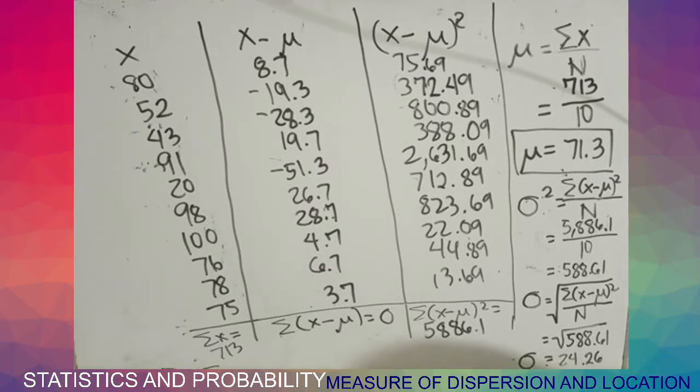So, yun yung buong computation ng ating population variance and standard deviation for ungrouped data. So, wala na tayong alternative formula, just like I said before, kapag pinag-usapan natin si population variance and standard deviation for ungrouped data. Basta pag about sa sample yung ating variance and standard deviation, so meron tayong alternative formula. Pero pag population, wala. Okay. So next.